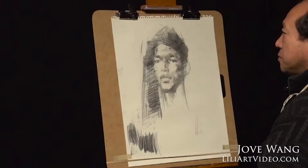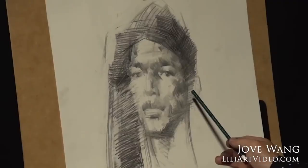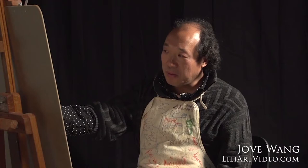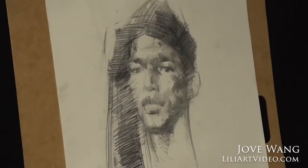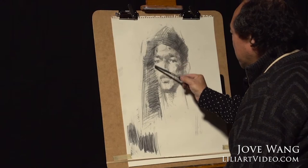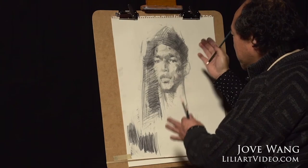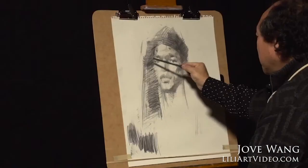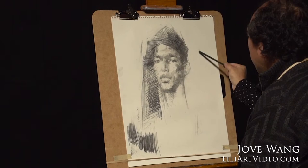Regardless of drawing or painting, always in your mind, you never want to draw larger than life. You also don't want to draw them too small according to the ratio of your paper. I always ask students to pay attention to the proportion of the head versus the paper. Then I'm asked, could I place the head right in the center? My answer, yes. Under what condition? Only when you are showing your dynamic and a variety of variation of the pose, and you show the rhythmic lines surrounding the head, and it is good. Because those lines surrounding the head have a function that breaks up the center, and then it makes uneven spaces in the space, so it's okay.